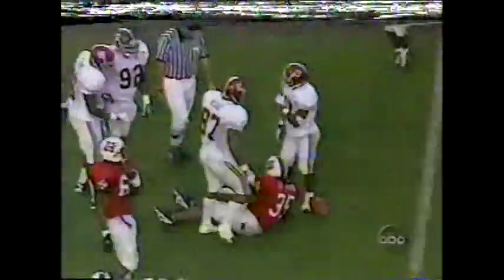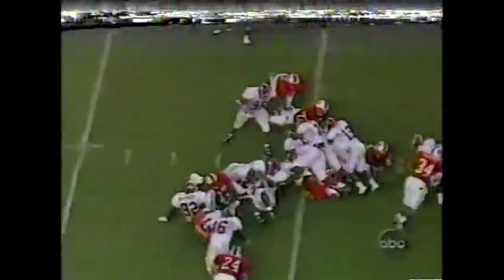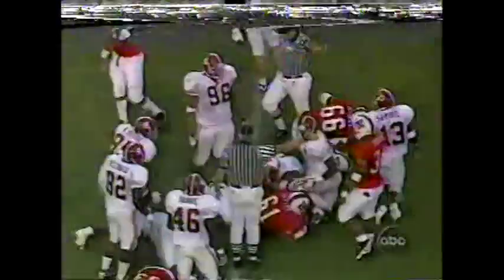Stevens in motion to the far side, the give to the fullback — splitting and getting up to the 27. He was hit right at the line of scrimmage. With the Wolfpack, they're going to go for it — fourth and one from the 29. Oh, this is the ball game then. Full house backfield — straight ahead, right to the 30-yard line. We'll have to wait and see.